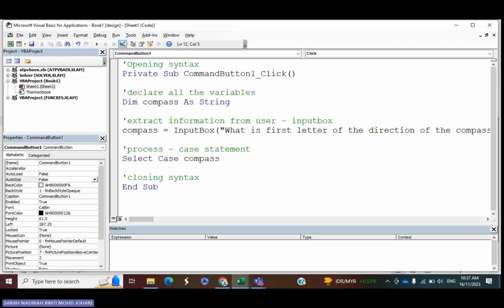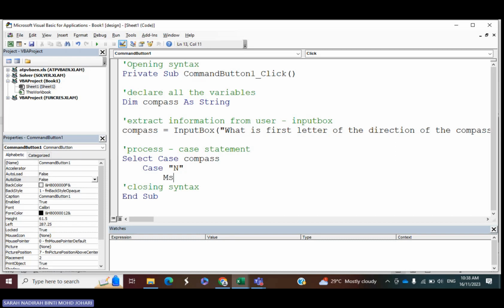Then what is your first condition? Case 1. The first case is the letter N for north. So Case equals N, and therefore it will show your output.